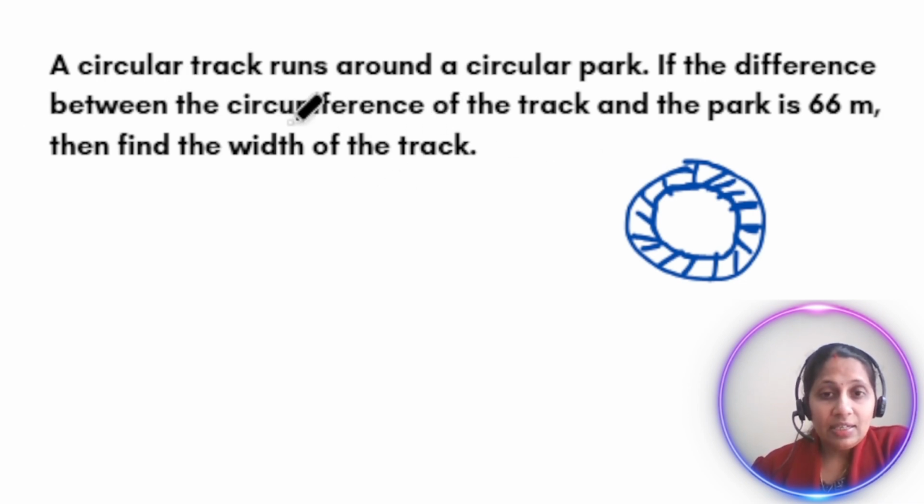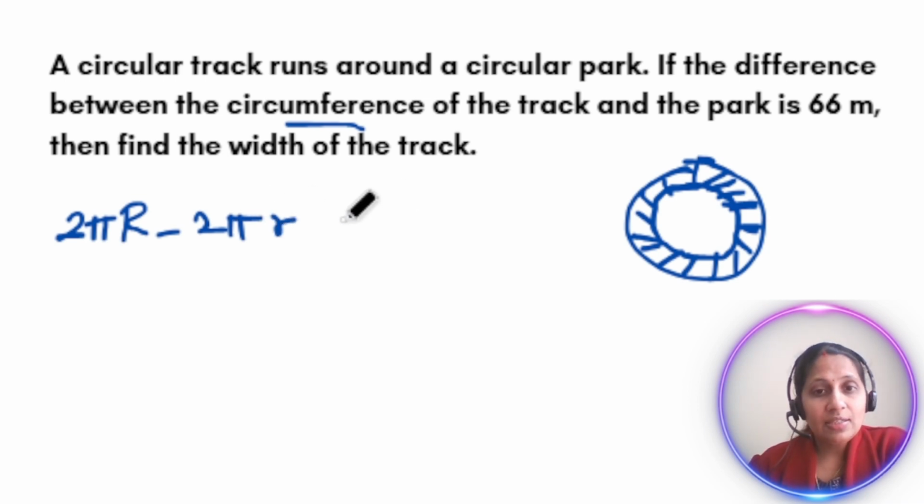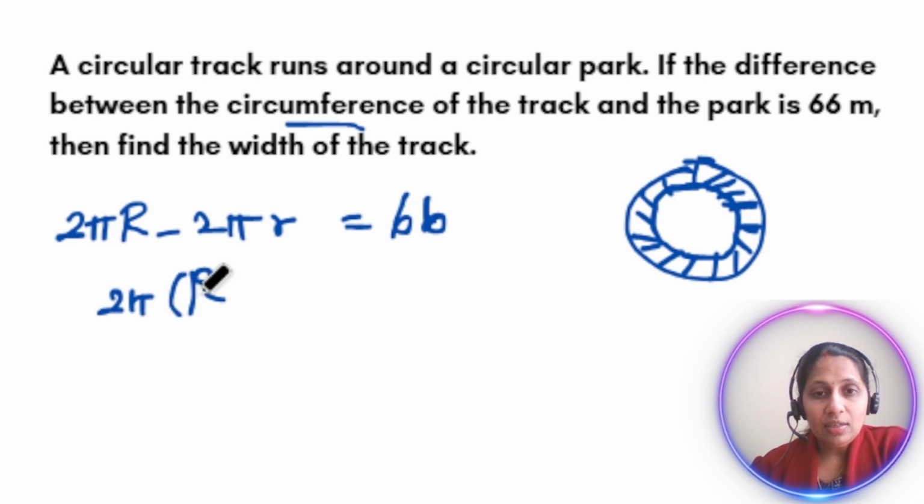As they said, it is the circumference. We all know this width is nothing but the circumference of the bigger circle minus the circumference of the smaller circle. So 2 pi capital R minus 2 pi small r, just like the area of a ring that we saw just before. So let's find the difference between the two circumferences: 2 pi into capital R minus small r, right? This R minus r is nothing but your width. The big R minus the small r gives you this difference, which is nothing but your width.